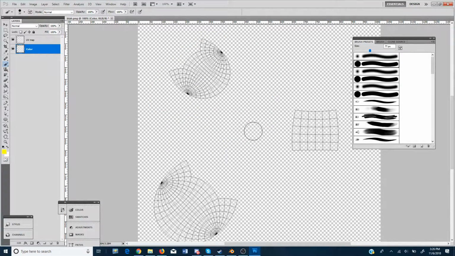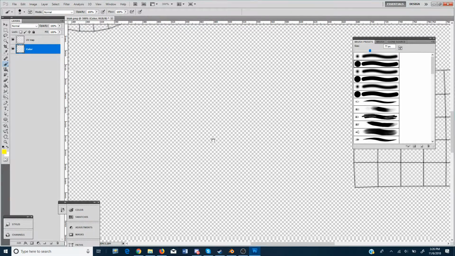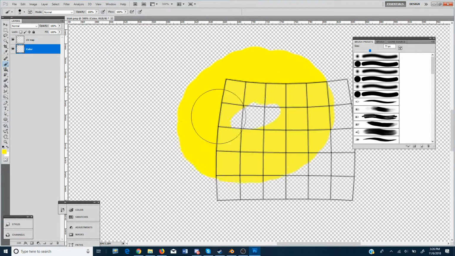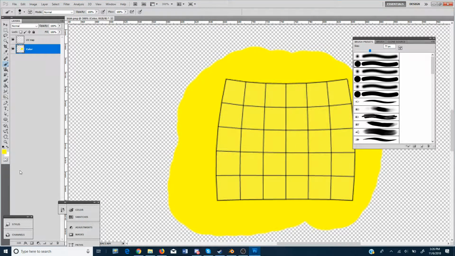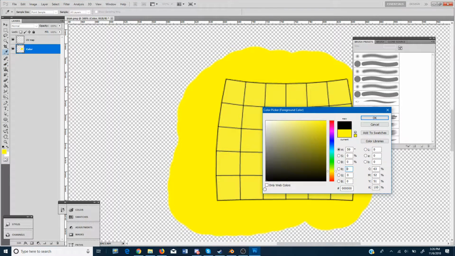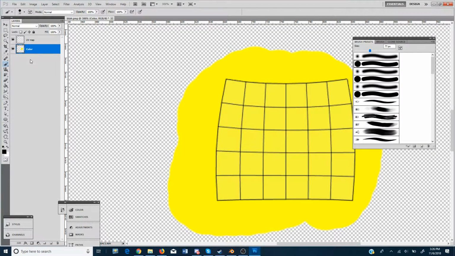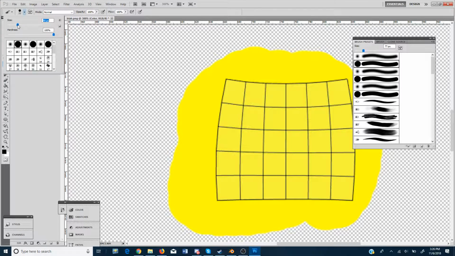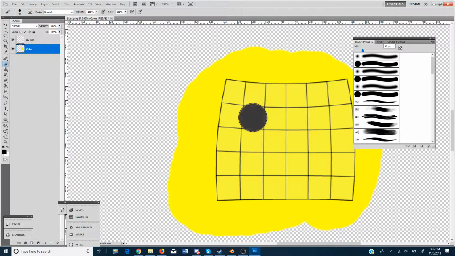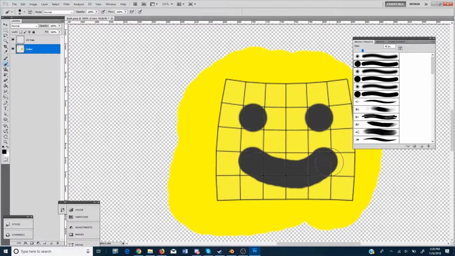So say if I wanted to just color this all in yellow, and then just reduce the size. Just going to make a little happy face. Yay!